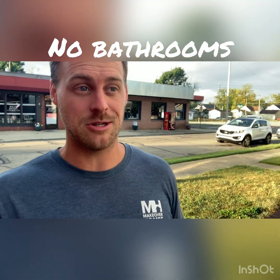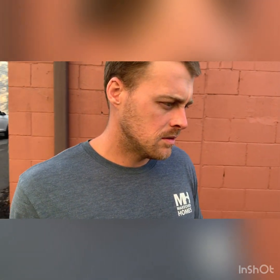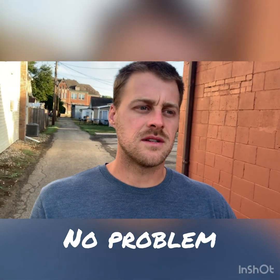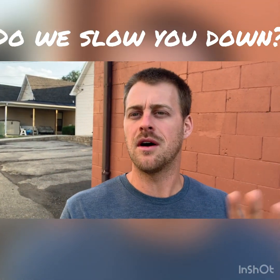If you're going to be redoing all the bathrooms, for example, and nobody's got a place to shower or use a toilet, that would be another good reason to not move into the house immediately. Now, if we're doing a new roof and new windows, or maybe we're doing work in the basement but nothing on the main level, those would be opportunities. Sure, the clients can go ahead and move in as soon as they close. Not a problem at all. So again, talk to your contractor. The question is, does us moving into the property slow you down in any way, or cause a higher price, is what it's inevitably going to end up doing. So that's the first part.